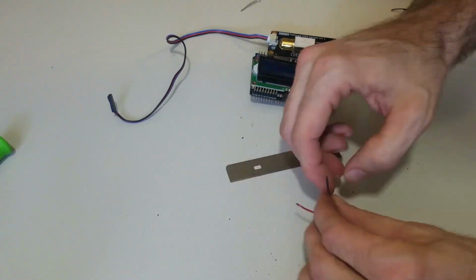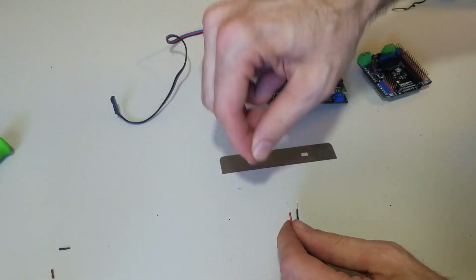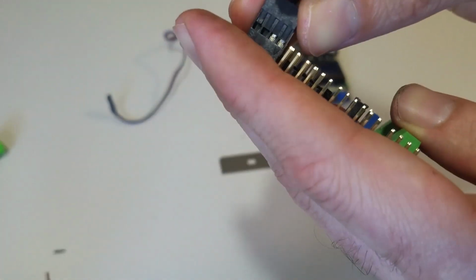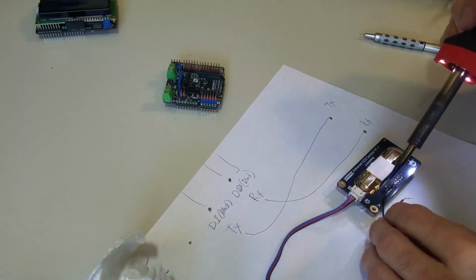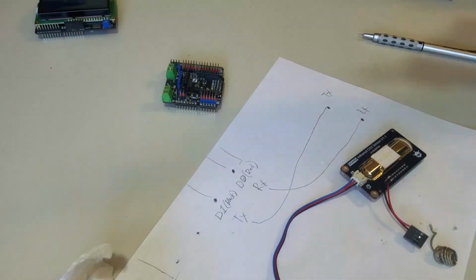And go ahead and get those wires stripped, and then you have a nice pin that will plug right into 0 and 1 on the digital interface. Alright, so now we're ready to get the soldering done. You just need to solder these two wires to the two far left pins. Those are 13 and 18.